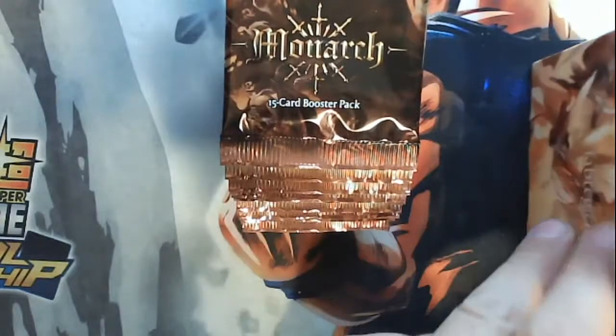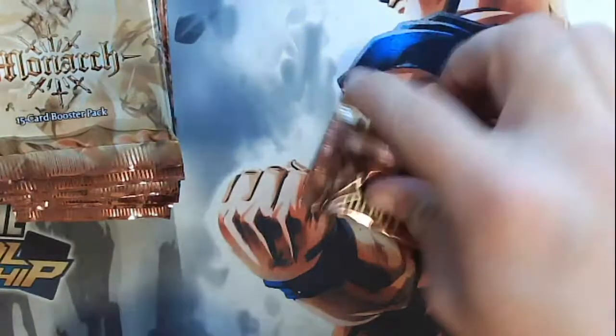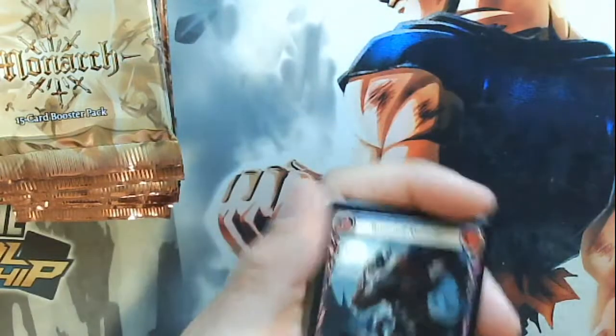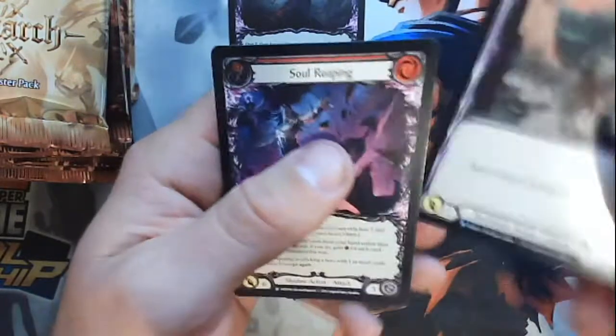Wow, that took a long time. I'm gonna have to really amp up the speed on these. Oh no! You almost got to see my feetsies. Alright. Picking up the pace. Since the foils and rares are way in the back, I'm just gonna really blaze through these commons here. Give me a little bit more space. And I'm not gonna separate the types of boosters, because I don't know if there's supposed to be a difference. I heard there was, but I don't know where the source even came from, so meh.